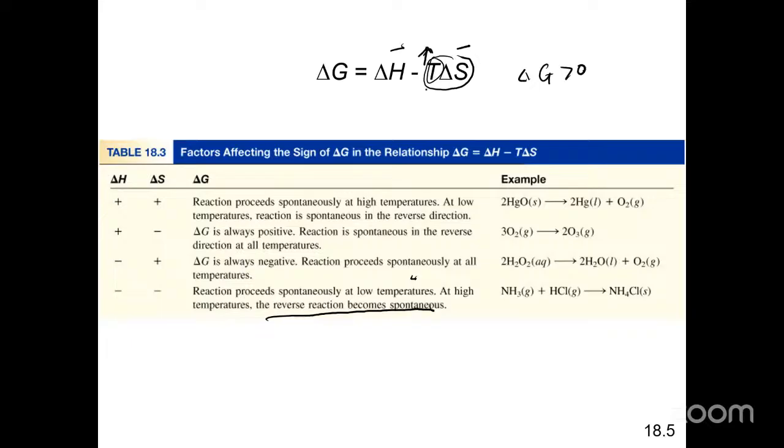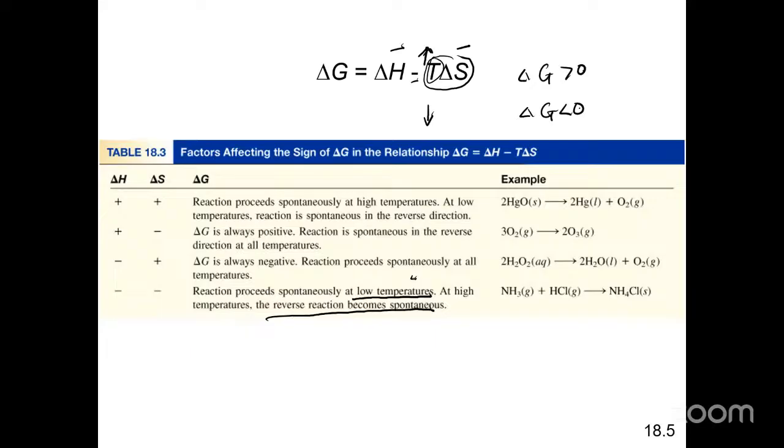And then if the temperature is low, right, the reverse will happen. In other words, this part here, which is negative, will be larger in magnitude compared to this part, which will be positive along with this negative sign, which means that delta G is going to be negative, which means that the reaction will be spontaneous when the temperatures are low, right? So that's basically what happens when both delta H and delta S are negative, all right?